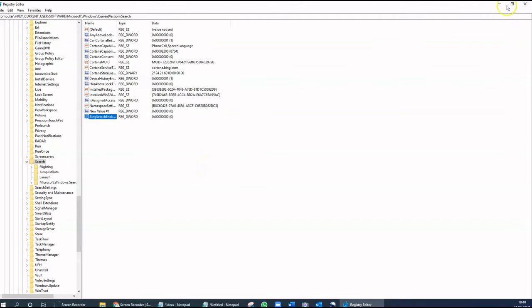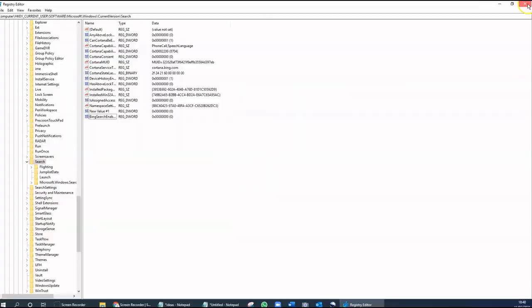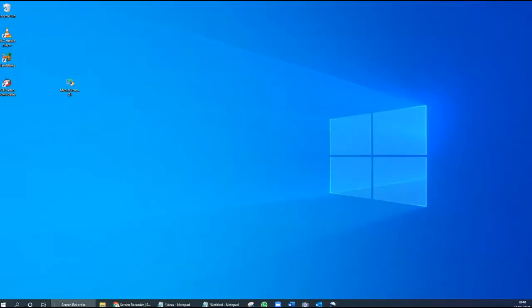Now if you restart your computer and try the Windows search button down the bottom here, you should get the search working. If however you've done that and that doesn't work, then try this fix. This is fix number 2, which is uninstalling updates, because what can happen is when Windows installs certain updates it can cause the search bar to stop working.